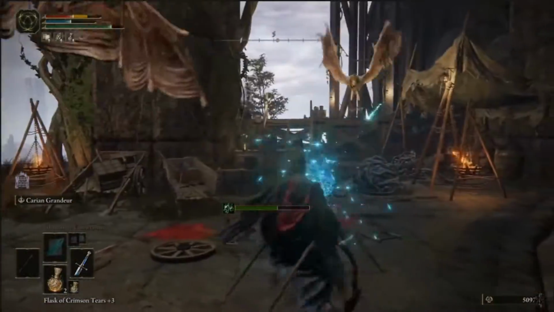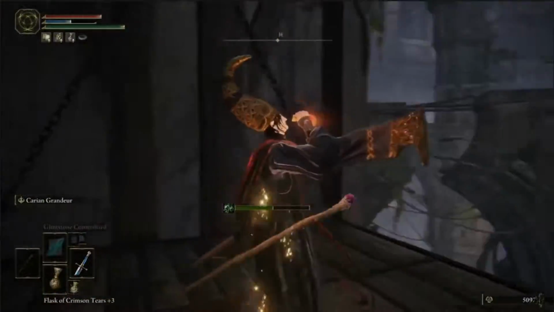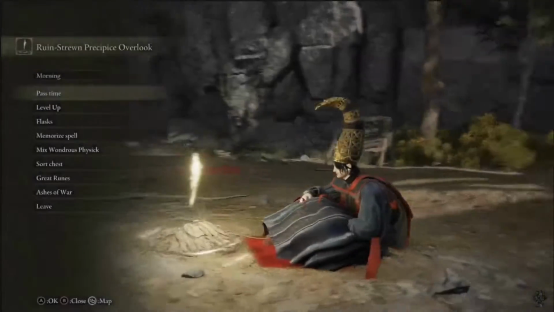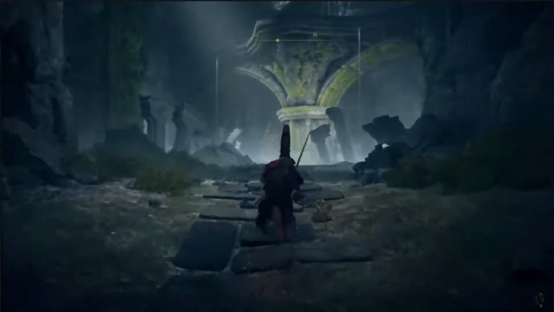That's why I would suggest sending it back every time you can when you're at the top. Now, the elevator is here. I'm gonna go up, almost gonna die. And the site of grace is here. Now, here is where my footage got corrupted last time. And there is actually a boss in here. Now, I killed it already.